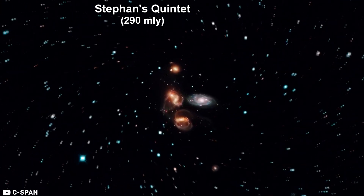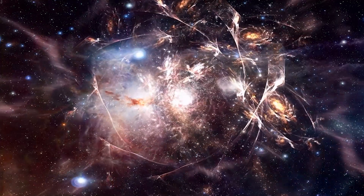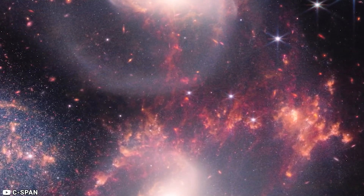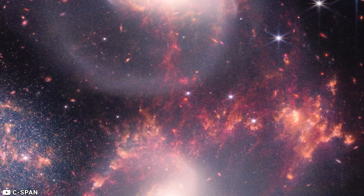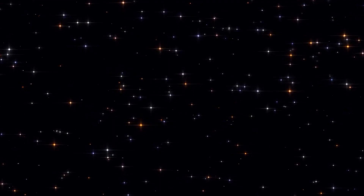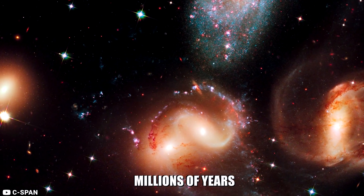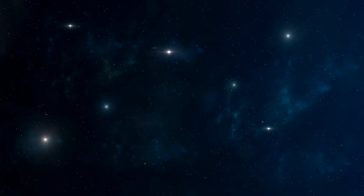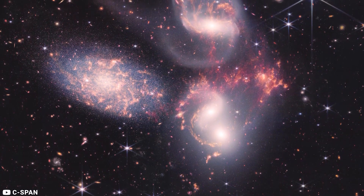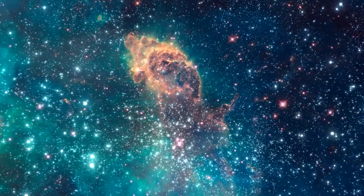Stefan's Quintet. About 290 million light-years away from Earth is Stefan's Quintet, a collection of five galaxies that are absurdly near to one another. Three of the galaxies have acquired elongated spiral-like structures due to their interactions, while four galaxies are engaged in a cosmic dance that will one day result in the quartet merging. The ages of the stars in the quintet range from just being born to having existed for hundreds of millions of years, representing the entirety of the universe's history. Because it so clearly illustrates the kind of interaction that drives the development of galaxies, this is a very significant image and region to investigate.